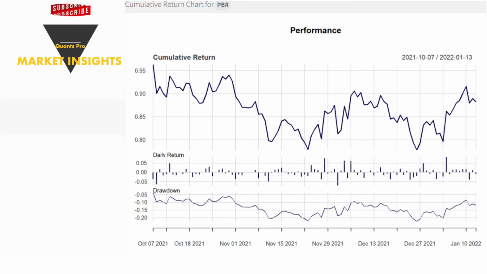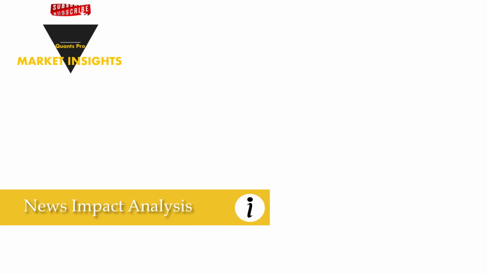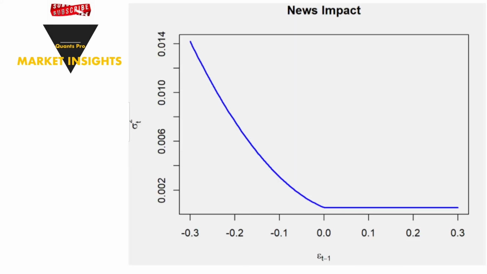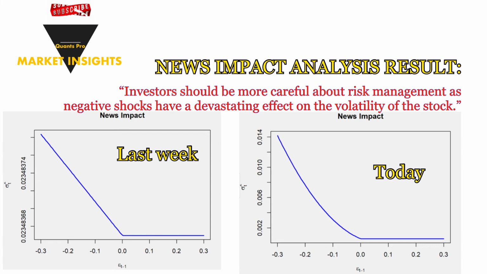with drawdown. One of the important analytics that Quants Pro offers to its followers is news impact analysis. With this method, negative asymmetry on the volatility of the stock exposed to any shock or information can be detected. The effect graph is given. When this chart is carefully examined, the effect of negative news on volatility is stronger. For comparison, let's examine the current state of the news impact versus last week. When the two charts are examined carefully, it can be easily understood that the news effect for the stock remained the same as last week. This indicates that the impact of negative shocks on stock volatility did not change significantly over the past week.